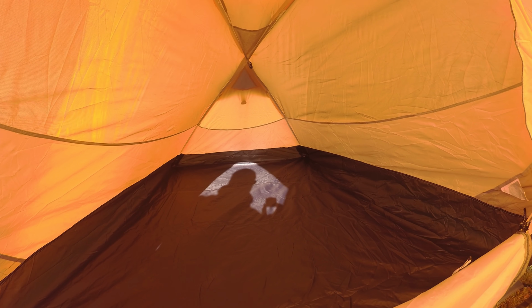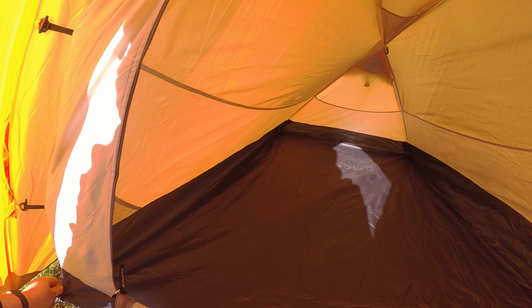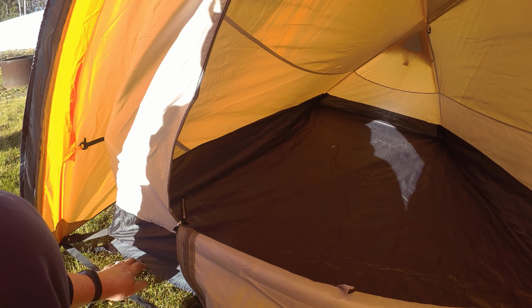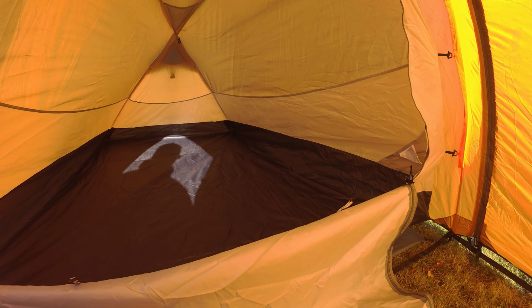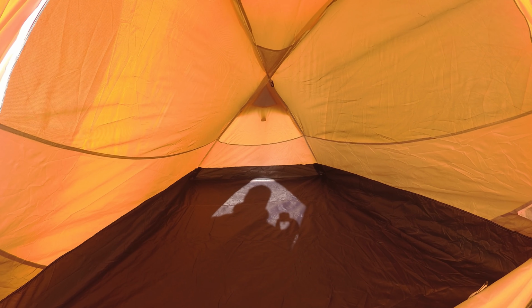We jumped in this the other night just to have a look, because it looked like it was short, and it is. It's supposed to be 200 centimeters in length, but that's a pretty short 200 centimeters. If it was pulled right down, it doesn't seem like it actually wants to sit down on the ground like you would expect. I'm 6 feet tall, so I can lay right down and I do touch both ends, but that's the same as any other tent.